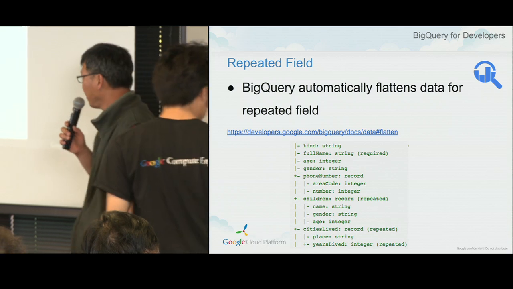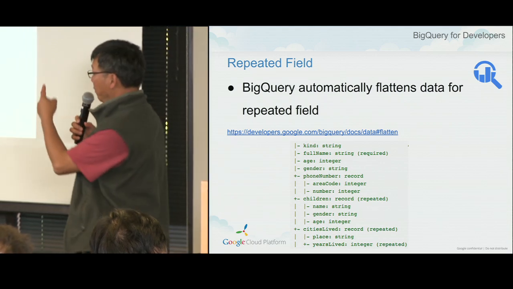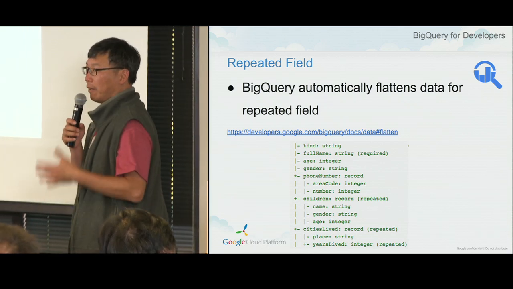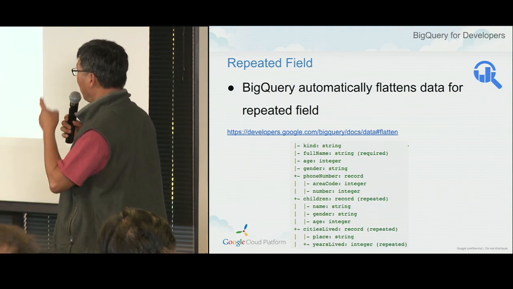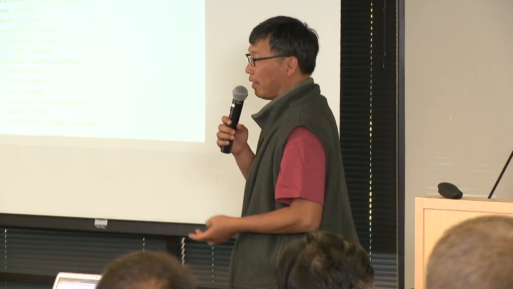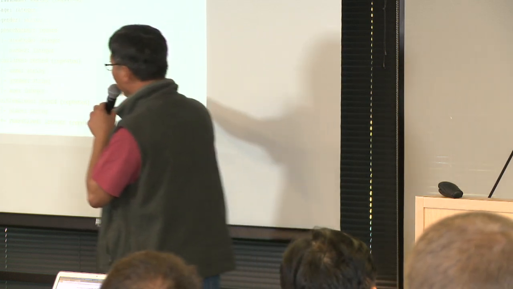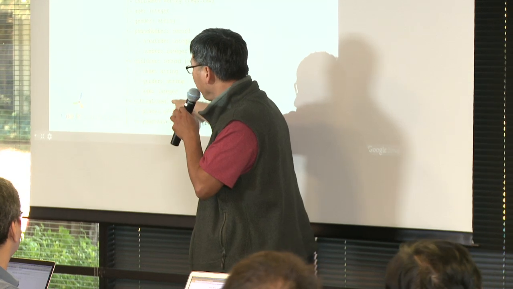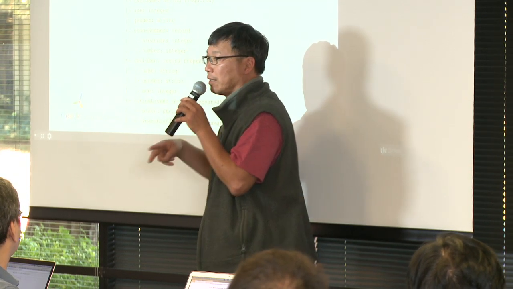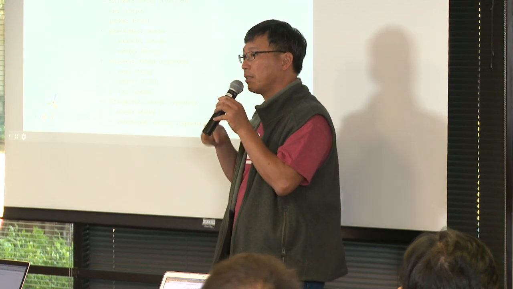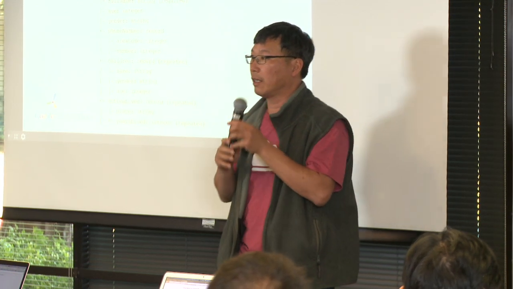Okay, an example where you need to use flatten for this particular example is if you want to find all the people who live in Singapore and have children below 3 years old. Because you're asking for cities, which is a repeated field, and the children is also a repeated field, you're actually querying multiple repeated fields. So in that case, you will need to use flatten.